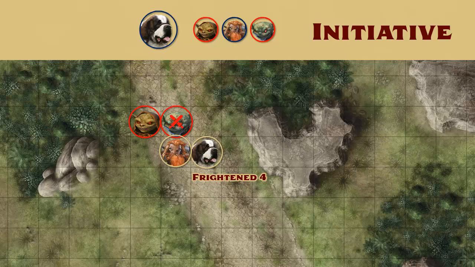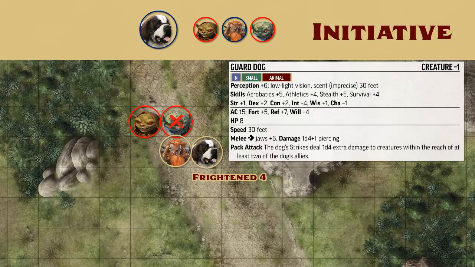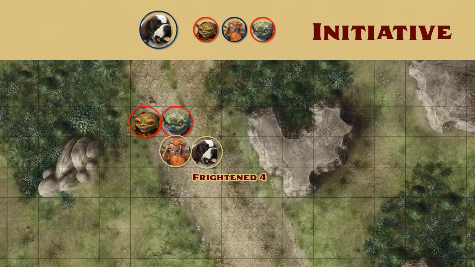So the dog makes a melee attack and tries to bite the goblin. Normally it would have a +6 bonus to this attack, but this time it only gets a +2 bonus because attack rolls are a type of check, and therefore the bonus is reduced by 4 because of the Frightened 4 condition. This still leaves one action left for the dog, and the GM will spend that however they believe is appropriate.